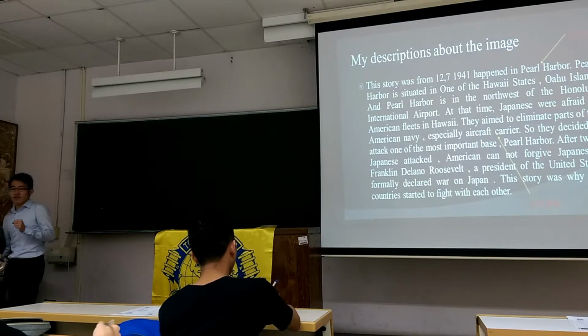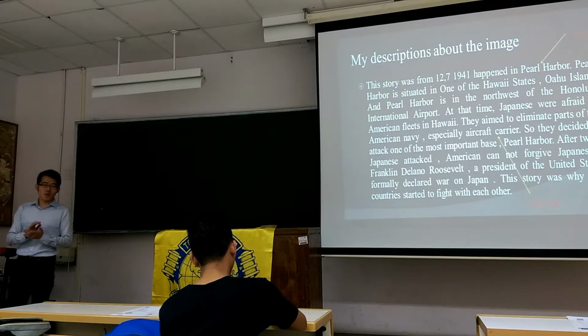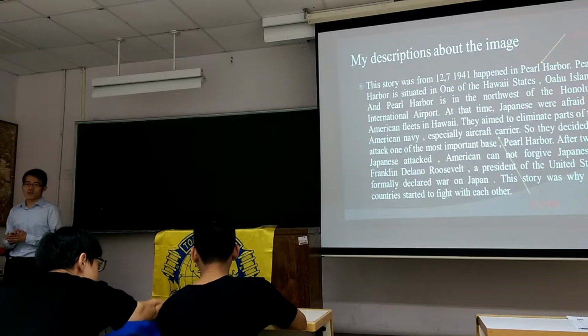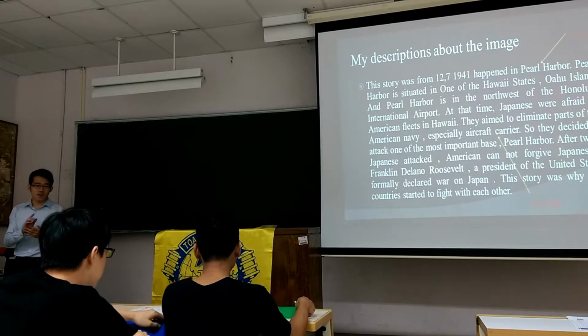After the Japanese attack, Americans could not forgive the Japanese. Franklin Delano Roosevelt, President of the United States, formally declared war on Japan. This story was why the two countries started to fight with each other. So, in other words, when you tell a story to somebody in your own words and they understand what you said, that means you completely understood it.